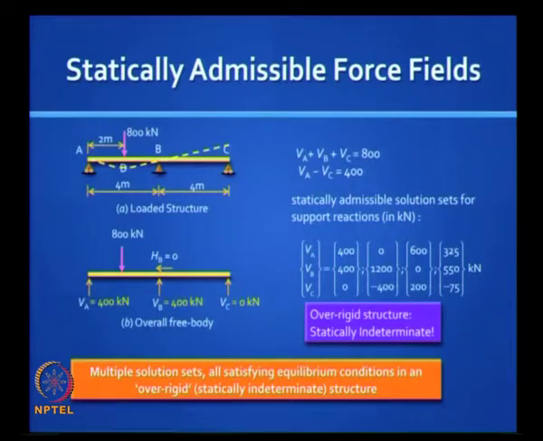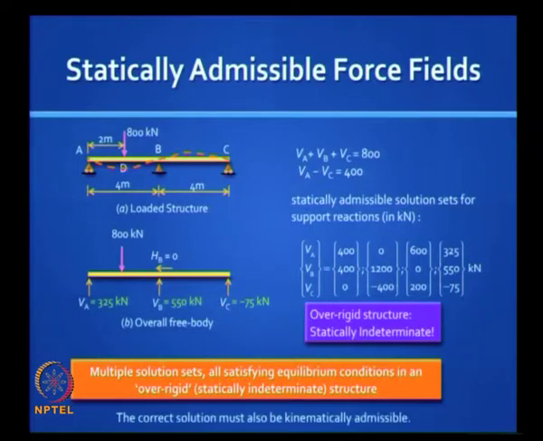So the correct solution which you will learn to do is one in which the beam comes back to the support C, and you will find that there is an uplift at that location, and you have a negative force, which means a force acting essentially downward, and we can prove these numbers later. Right, so the correct solution must not only satisfy equilibrium, but it must also satisfy compatibility.